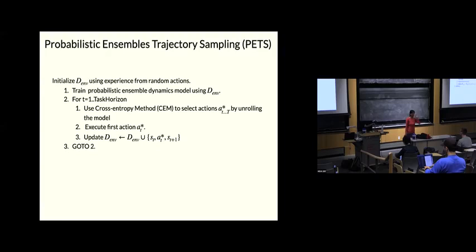Great point. We always update the dynamics model as we get more environment interactions, right? Because otherwise we cannot improve our searches. We're stuck, right? Why would we redo CEM afterwards? If the dynamics model is the same, probably we're going to land exactly on the same actions. Okay. And here it doesn't specify how we train the dynamics model. It could be by CEM or it could be by a different way of training it.